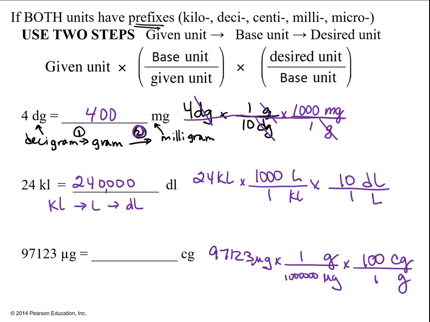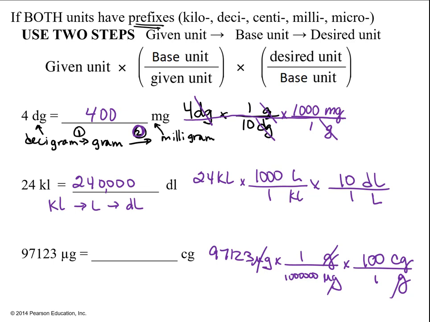So in the first unit conversion, I have a big number on the bottom. In the second unit conversion, I have a big number on the top. The number depends on where the units are. So that's why it's important to make sure you put the units there, then assign the number value to them. Micrograms and micrograms cancel. Grams and grams will cancel. So how do I do this math?